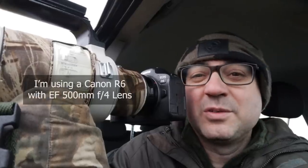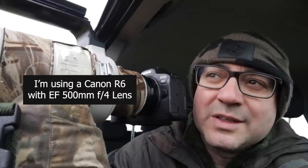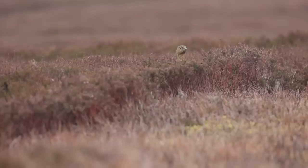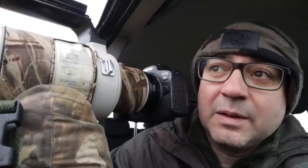This is where the cameras can struggle a lot in terms of autofocus, depending on what you've got, because the plumage of the grouse blends in really quite well to the heather. Especially if it's overcast light as well, it can be really difficult for the camera to focus on the head and not the surrounding heather.